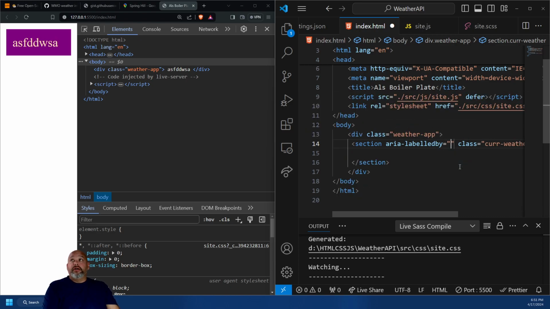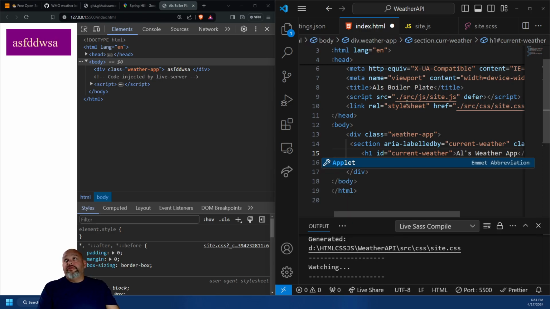The H1 is gonna be called... We're gonna put an ID for the H1, we're gonna give that an ID of, like that, and then we're gonna label it by current weather, which is real stupid that we have to label it that. Or we could just put aria-label, and then we're gonna call it Al's weather app.